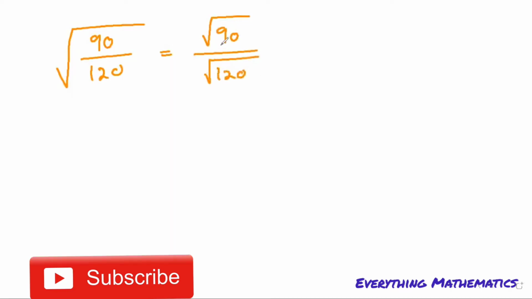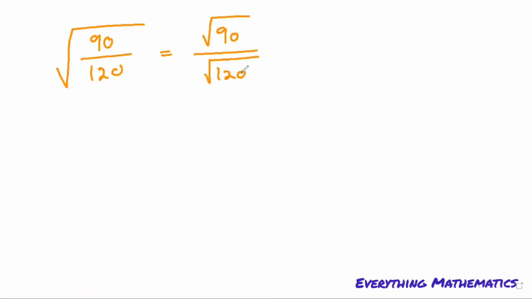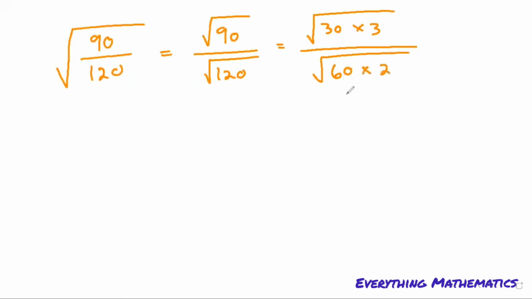Once we are at this stage, we can apply rule 1 to see if there are factors that go into these numbers. As they are right now, I cannot see them. So let me just break it up and see if I can find a factor. The top is the same as 30 times 3. Definitely 30 could break down again. And at the bottom, I can see 60 multiplied by 2. That's just a start. We haven't finished yet. Let me put my working on this side.